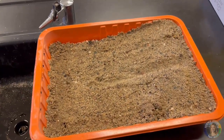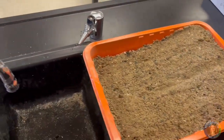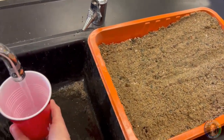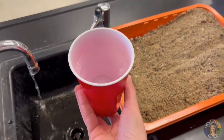Okay, so I'm over at the sink right now, so you can kind of see. Again, we did this outside, but just wanted to show you how it works. So you're going to take your cup. Students had buckets of water outside to fill from. And I'm just going to fill it here. I have my finger over the bottom right now, so no water is coming out.